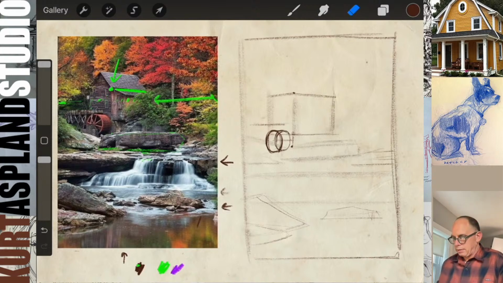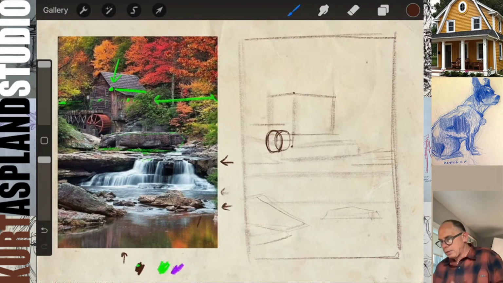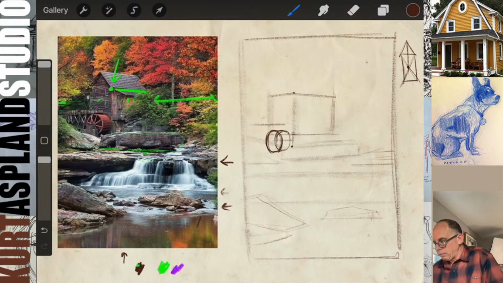These are just guides. Okay, let's add a roof to the top of our house. And if you're first time here drawing with me, if you have any type of square, you have to find the direct center. So you connect the corners, and that gives you the perfect center. Then you go straight up from there. And then that's where you put your roof. So if we look at our picture here, let's lightly put an X over here in the corner on the side there.